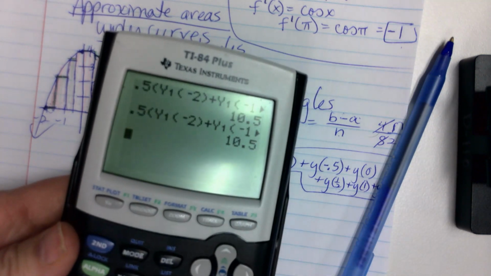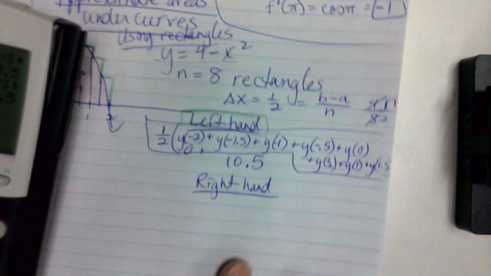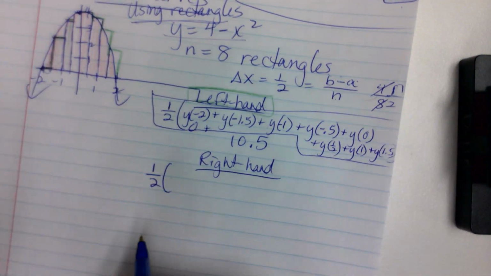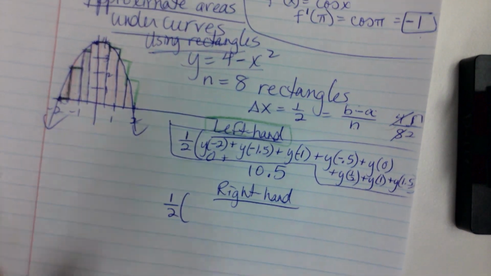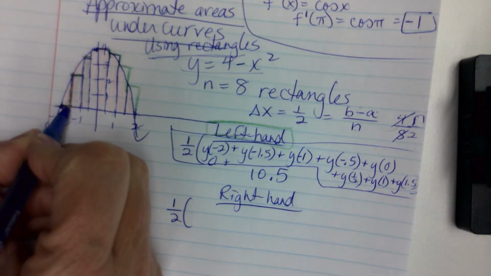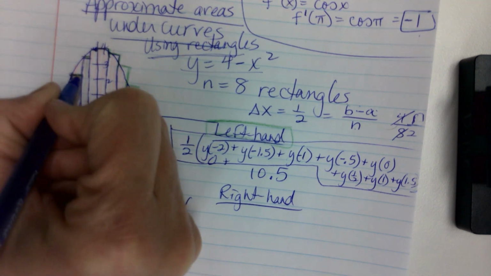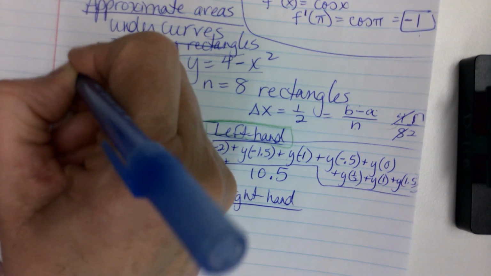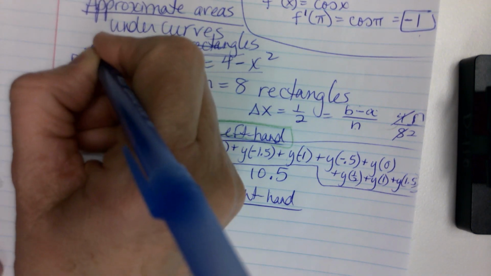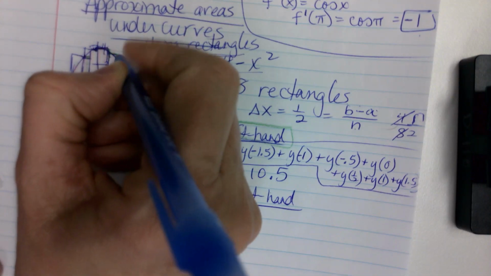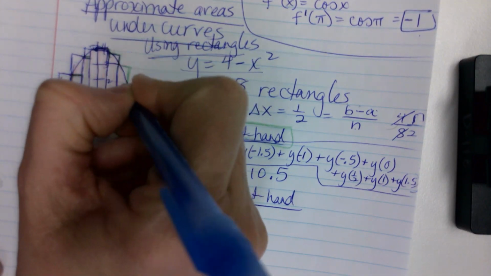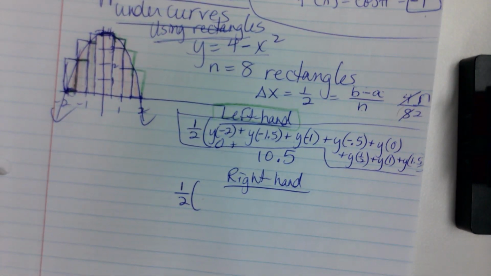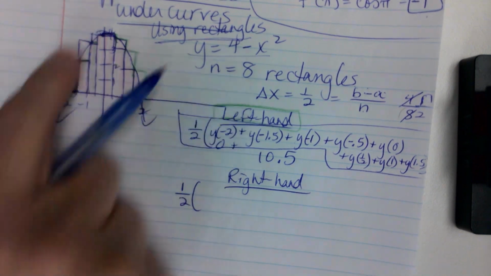All right. So now, guys, if I want to show how to find the right-hand approximation, everybody with me? In this case, we're going to go from the right side to the left. On the left-hand side we got much bigger areas, correct? On the right-hand side, we're going to cut off some. I have a feeling these are going to be exactly the same, only because of the symmetry involved.